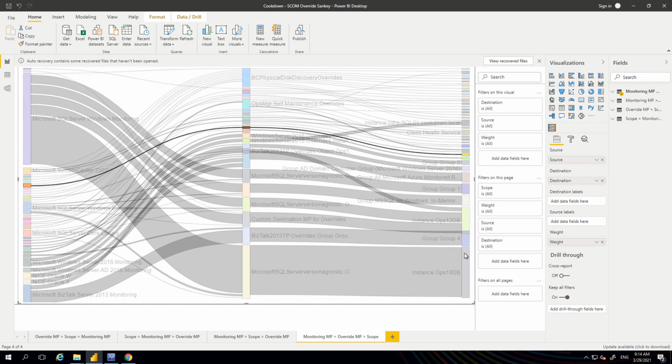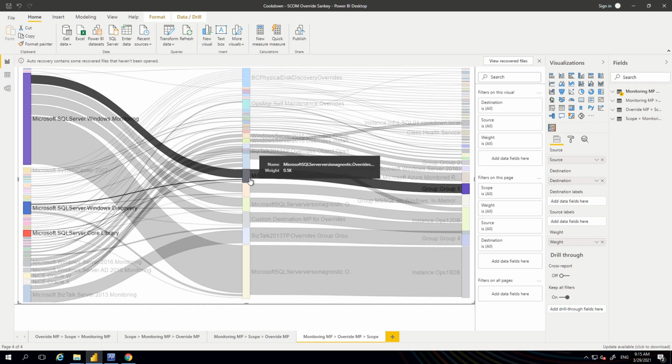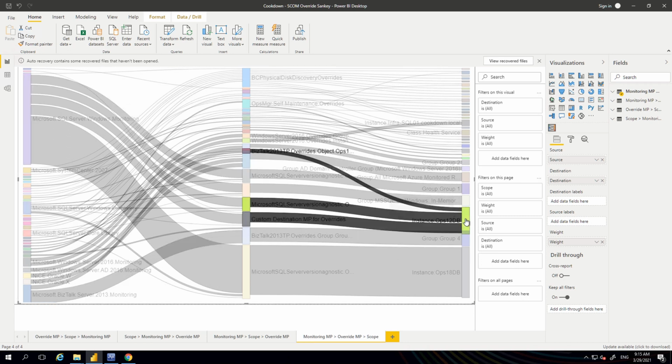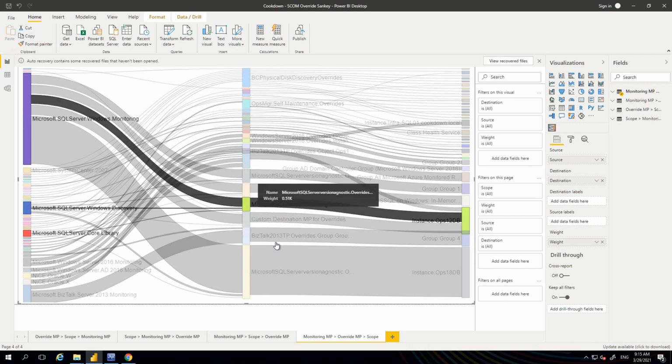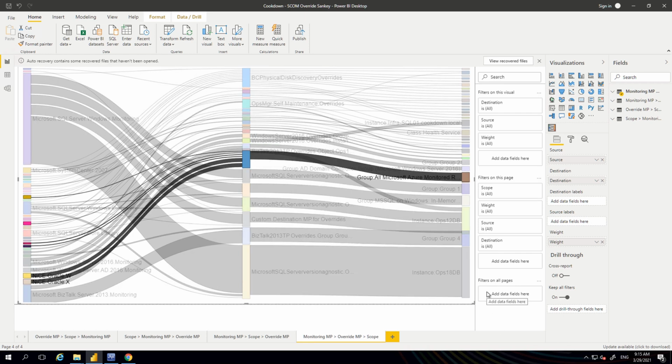For some of these, like group 1, that looks pretty sane to me. We have a single override management pack that contains only monitoring relating to SQL. So this one would be pretty safe just to copy and paste. But my object specific one, we want to edit out all the SQL stuff from this place. And we want to keep the BizTalk stuff only in here. And also anything to do with this horrible MP, this BC physical disks overrides one, we want to leave behind.